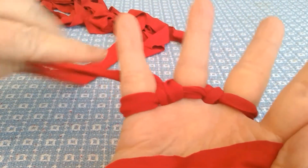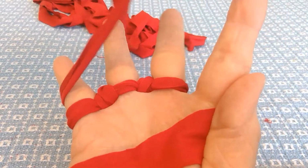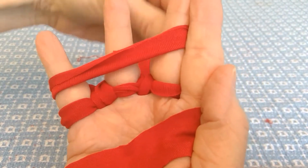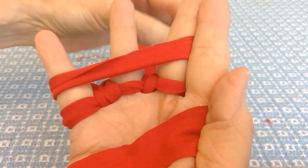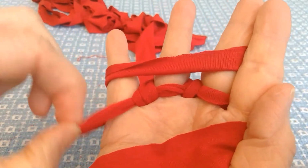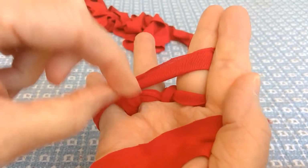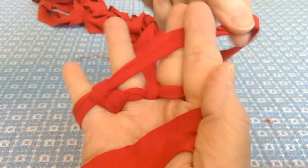Okay, now here you are, around behind the pinky, across the three. All right, so this is a three finger knit, all right? That's what we're doing here. You're going across the three fingers. And then take the piece that's closest to your palm over the wraparound piece, that cross piece.